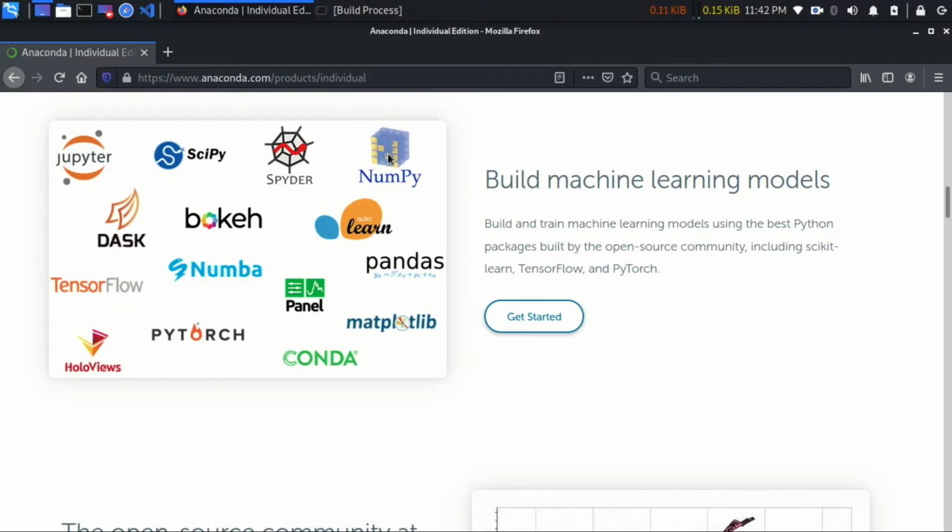It is used to back a number of big libraries like TensorFlow, Pandas, then Scikit-learn, then PyTorch, and a number of others.